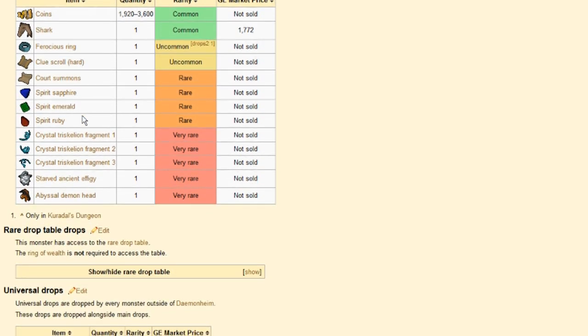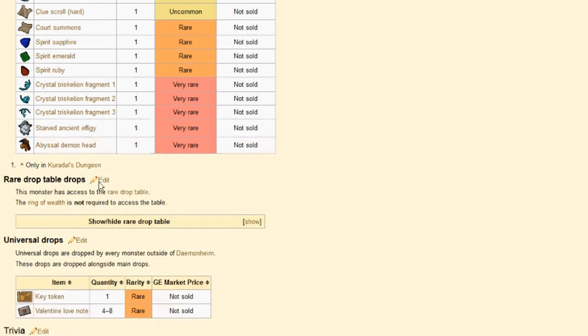And then the random miscellaneous crap is exactly what you'd expect. Just Alien Keys, your Ferocious Rings if you're in Kuradel's Dungeon, some Sharks, and some cash. And I'm pretty sure they used to drop lobbies. So now that they drop Sharks, it's actually kind of nice. It does come in handy now and then when you need food, especially if you're like me and you never take food anyway. But yeah, that's pretty good.